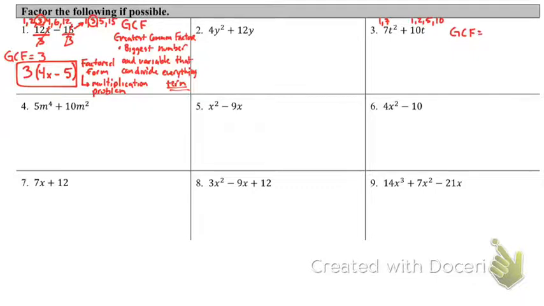But now we got to check for the variables. Do they have a variable in common? Okay, this term has t squared, this term has t. They both have the same letter. So that means my GCF has to have a letter in it. In this case, it's t. But now we got to figure out the exponent of t. And what you want to do is always pick the lower power. So if this is a power of 2, and believe it or not, this is a power of 1. So the lower power between the two is t to the first power. So our GCF is t to the first power, but if you know math, you really don't have to put this little 1 here. Okay, so here's my GCF.